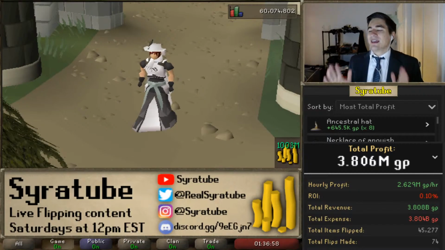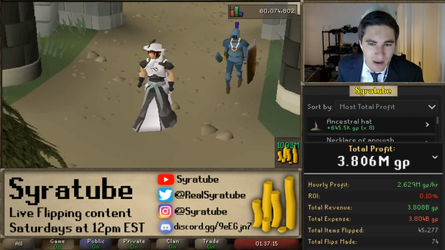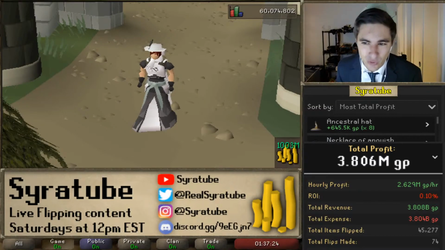So anyway, guys, we will be wrapping up the stream here today. 3.8 mil in profit, averaging about 2.6 mil an hour, 0.1% ROI on our cash stack, 74 flips made, with our most common flip being the Elder Maul here today. We did flip a total of 45,000 items as well for a session time of about an hour and 30 minutes.